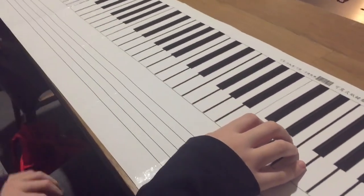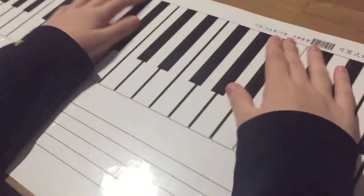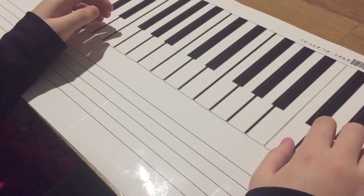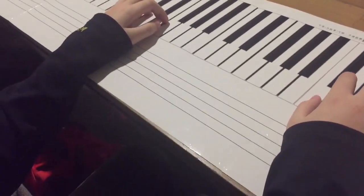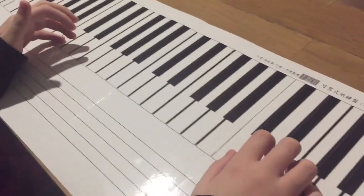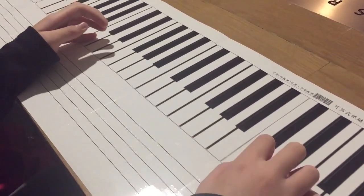Try to do the pattern here. Pattern? That means the pattern with two hands. Okay. Here is the chord. Anyways, let's try counting. One. Okay, hold on. Two. Three. Four. Okay. One. Oh, no, wait. I'm very confused. Together. Okay, wait. Together? Yes.